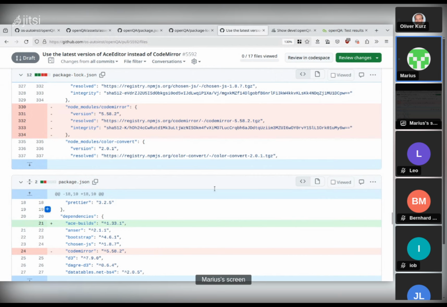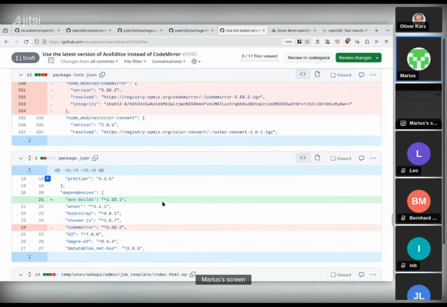And that's done by running npm rm codemirror in this case, and then npm in, in this case ace-builds. So you don't normally have to deal with the files manually. You can just run npm commands and then add the diff of these files to your commit.